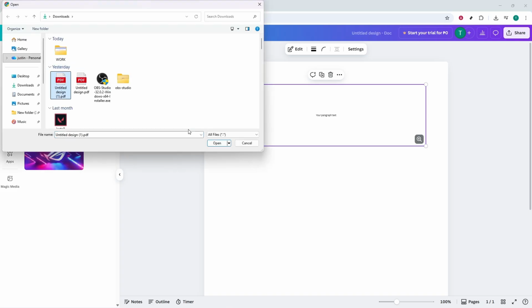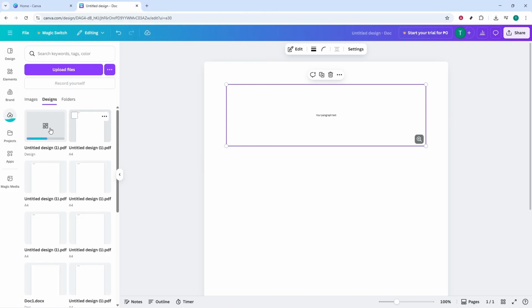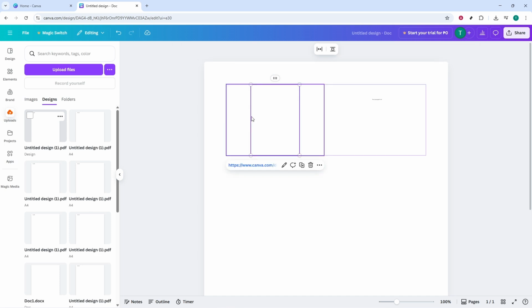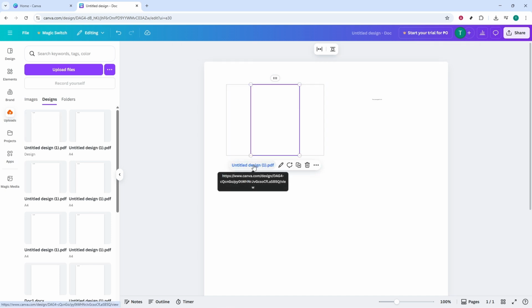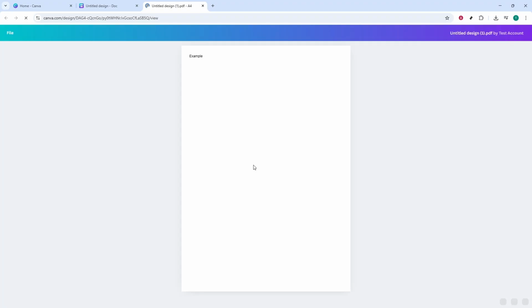Next up is embedding a clickable element, such as a website or file. Navigate to the Uploads section to guide you through this process. Click Upload Files to import any media you might need in your PDF. Once uploaded, locate your media in the Files list, click on it, and drag it to the text box where you want the link to be active. This is where the drag and drop technique is particularly handy. Position your uploaded file on the desired text box to make it interactive, thus adding the clickable aspect to your PDF. And that's all there is to it.